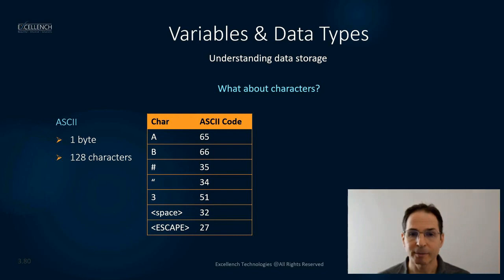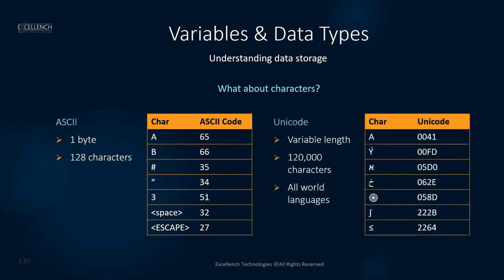But how do we represent all other languages? For that, the Unicode method was developed. The Unicode table can be very, very long. There's no longer a limit of the number of bytes to represent characters. You can decide how many characters you want to add together to represent whatever character you need. So the Unicode table actually can hold tens of thousands of characters, 120,000 characters. All of the world languages and other symbols are included and represented by the Unicode method.